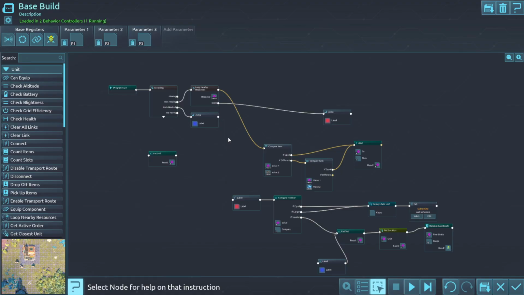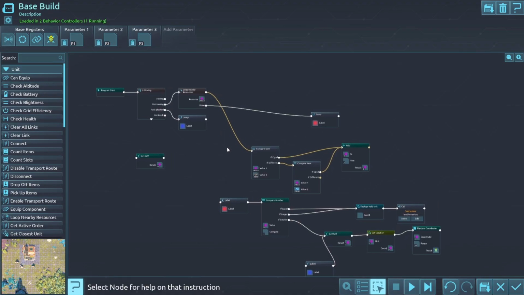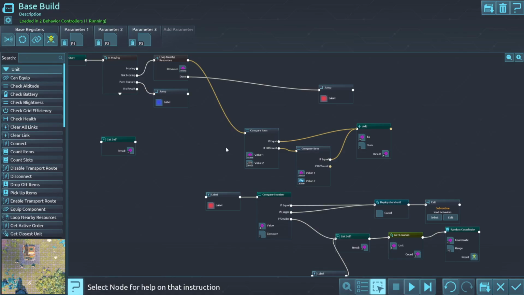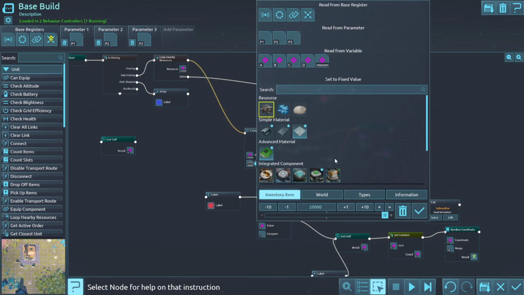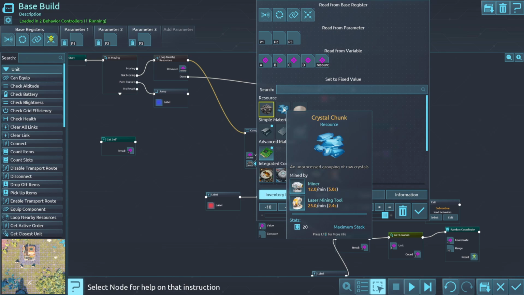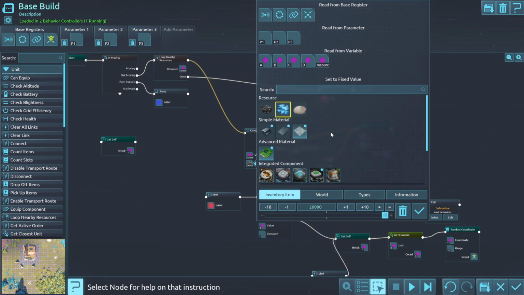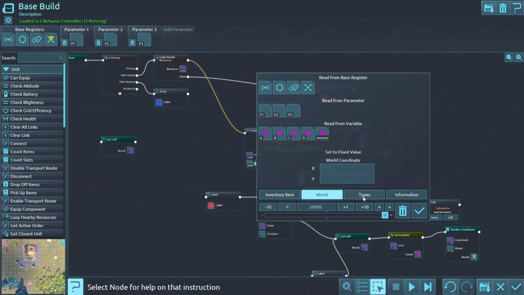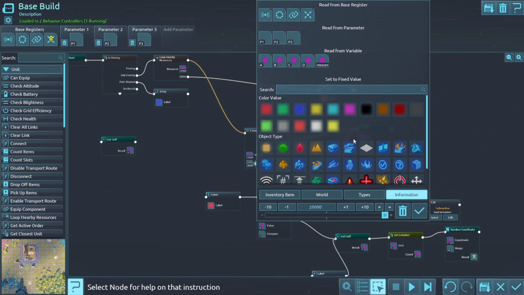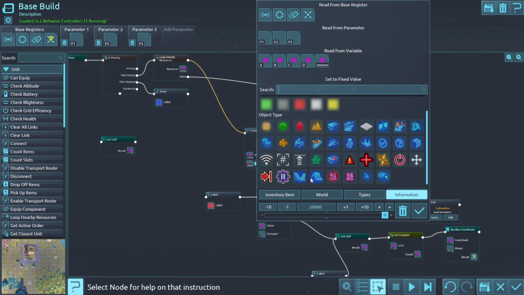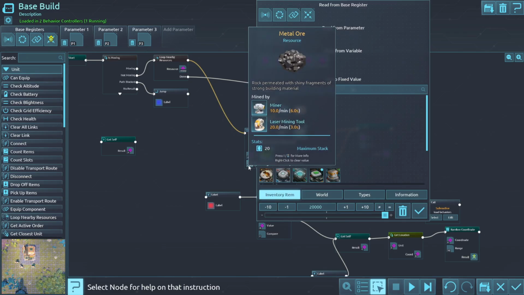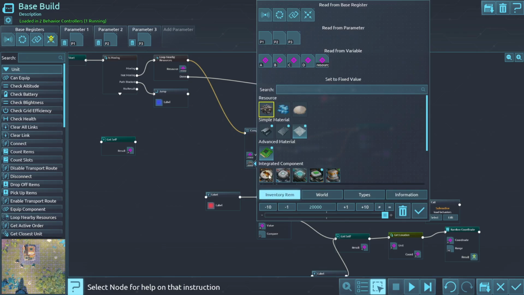So the next thing about variables is variables in this game are dynamically typed. And what that means is you don't tell the variable what type it is. You've got numbers, you've got coordinates, you've got IDs. So things like this metal ore symbol is an ID. All of these little images here are all IDs. All of this information stuff is all an ID. But it also has a number on it. So it's an ID plus a number.